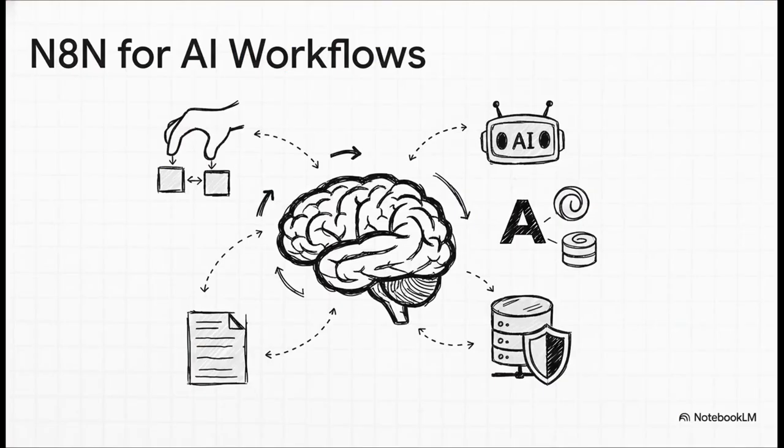So what makes n8n special for AI? Well, sure, it has a slick visual builder and over 400 integrations, which is great. But the real magic is that it's not just a generic tool. It has native, first-class support for AI agents and LLMs. It works with all the models you'd expect, OpenAI, Anthropic, Mistral, you name it. It has built-in connectors for vector databases, which are crucial for RAG. And maybe the biggest one for many of us, you can self-host it, giving you complete control over your data.